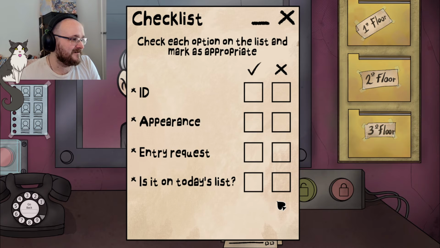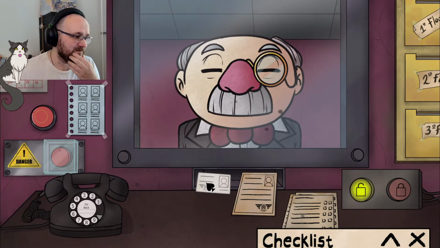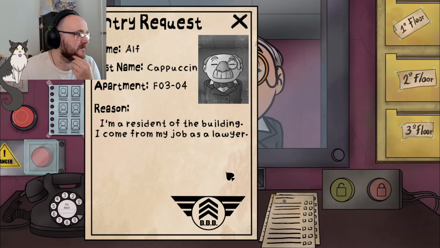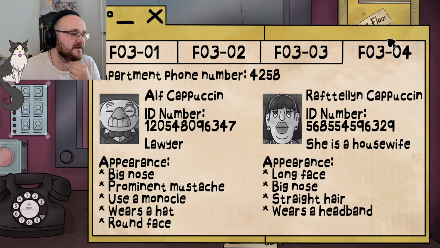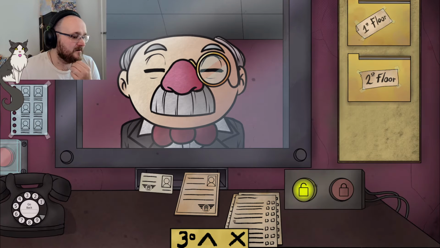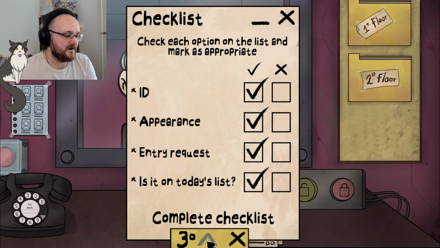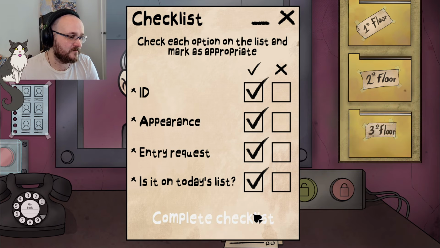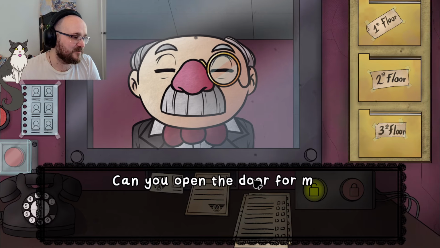Alright. Appearance acceptable. So your number's correct. That date's correct. Entry request. Yeah, that's correct. F304. I'm a resident of the building. I come for my job as a lawyer. Does say he's a lawyer. So I guess that's correct. Yeah, alright. You're good to go. Yeah, you're good. Totally human.